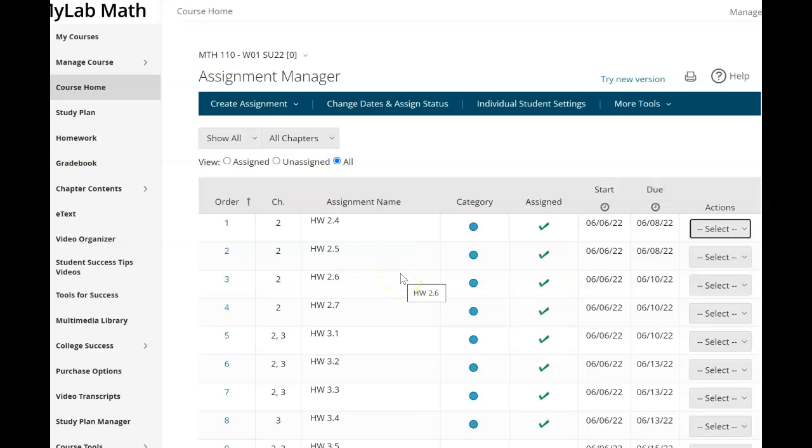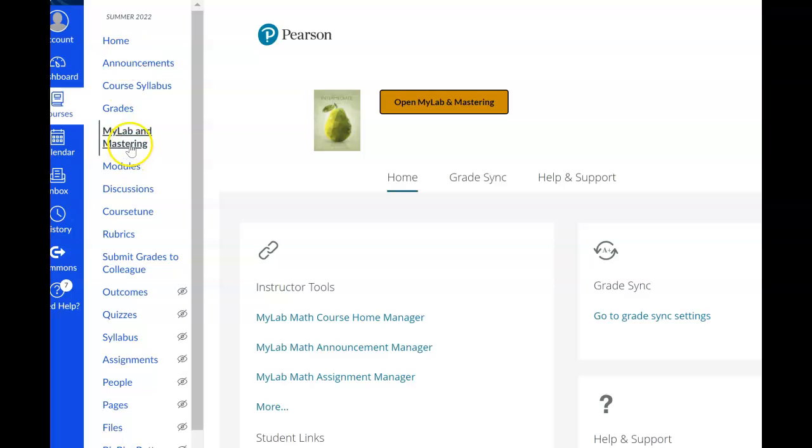Now, if you really aren't getting it, that's where I would go back to that study plan, or you can ask me for help, whatever, go back and look at your notes, something. Don't just use up all of your attempts and then you don't have any way to get the points for that particular question. Well, I can't think of anything else on MyLab.